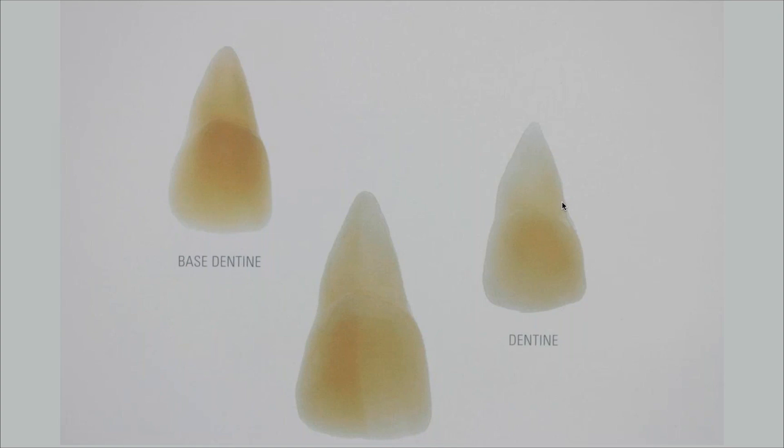When Vita designed VM9, VM7, and VM13, they used base dentin instead of opaque dentin. Looking at slides from Claude Sieber's book, you can see that dentin looks like base dentin when it's thick, and more opaque when thin. Not all parts of a crown will have the same thickness of porcelain — that's a fairy tale. The same with preparations: you have a lot thicker enamel around the proximals than in the facial and neck. You have to adapt to your situation and know your materials.